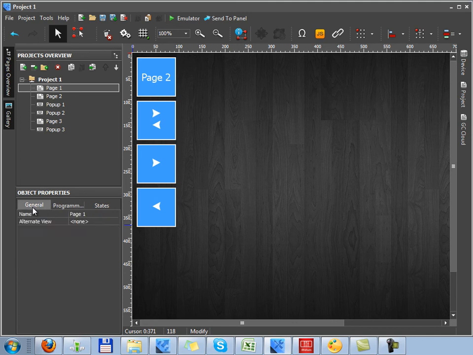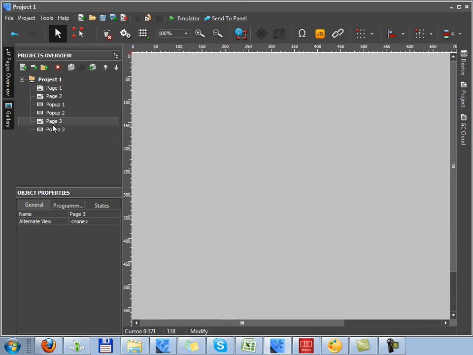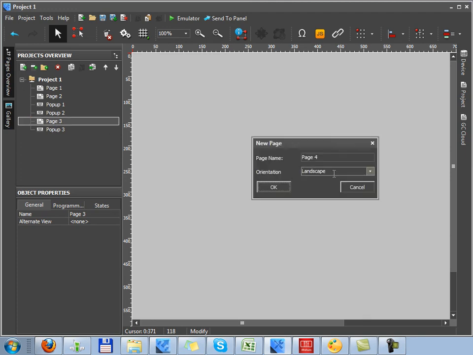I will also tell you about the function mentioned above, switching page orientation. That is when a control device in the vertical orientation shows one page of the interface, and in the horizontal orientation, while rotating the device, the other page is shown. For realization of such a navigation system, let's create a set of pages. We have a page with horizontal orientation. Now we have to create a new page with vertical orientation and set up relations between the two pages.